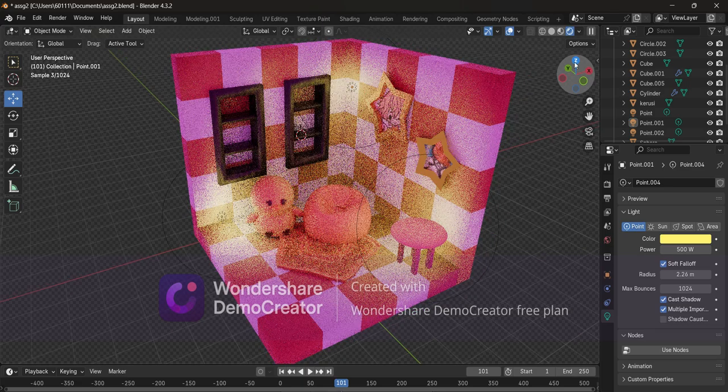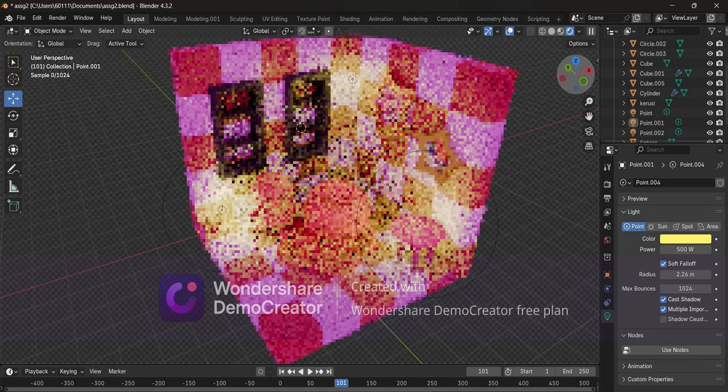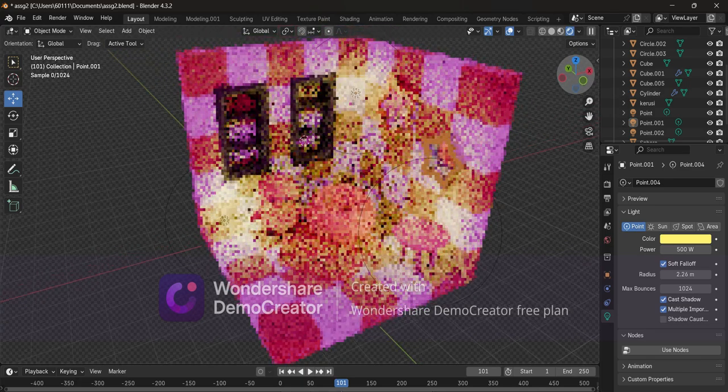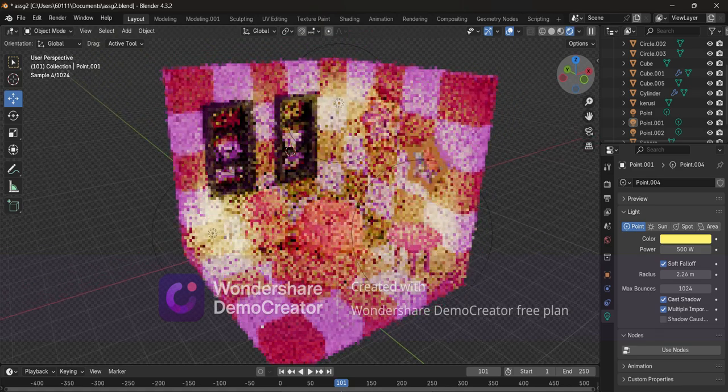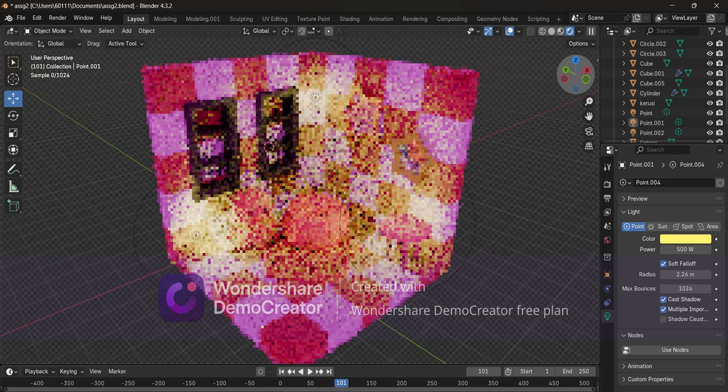I wanted to make it look like a studio with a cozy atmosphere.